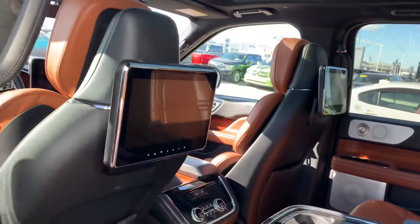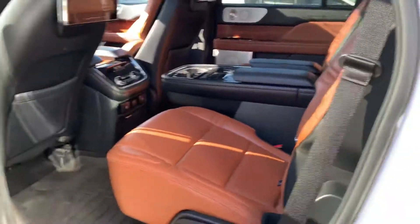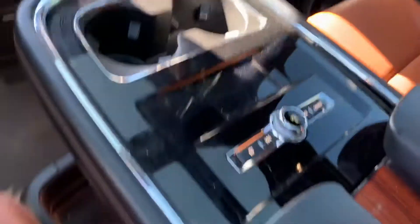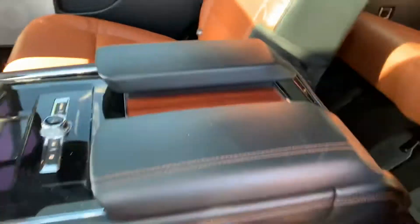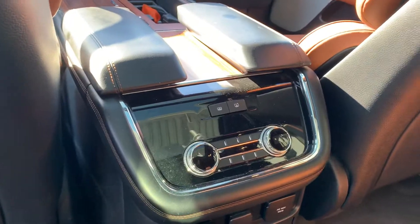Get you into the back seat here. Full dual DVDs right off the back of the seats there. Space is tremendous — there's no fault for people sitting in the back. A lot of people with these Navigators do have people drive them, so you don't lose a lot of the quality when you get back here. You have your own center console right over here, tons of space for drinks, your own cubby holders down here to open. They're individualized. You got all your rear heat to yourself so you can set that to be perfect for you.